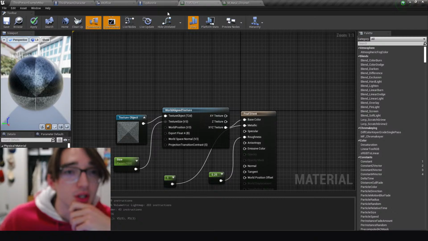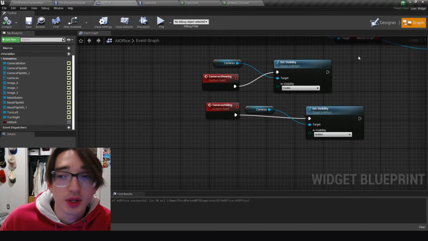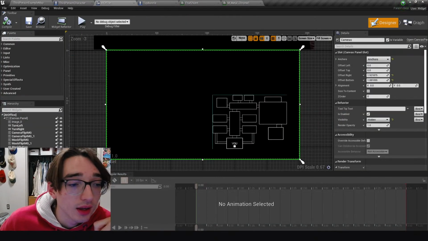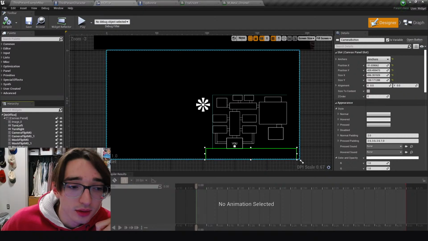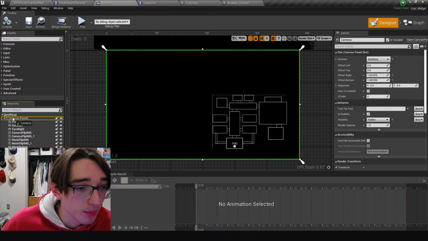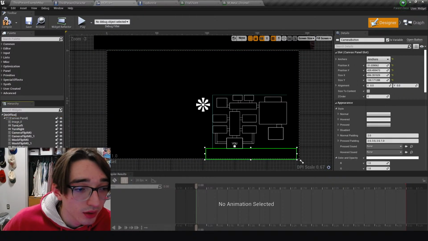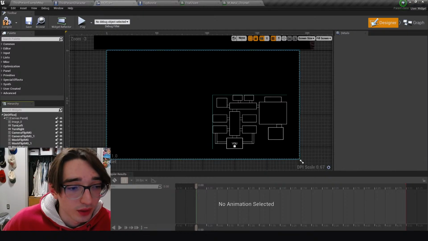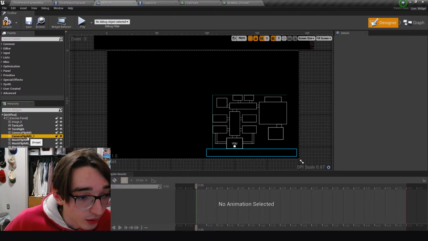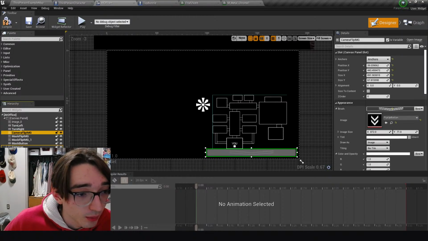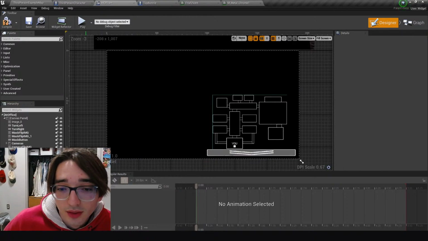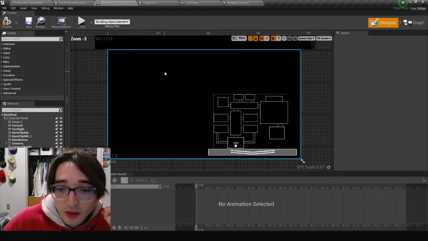Also, there's another issue here, which is we need to go back and this button needs to be over both layers. I'm actually gonna make this canvas a child of the other canvas so that this will show over the canvas. This will, and so will the camera flip images like that. Perfect. Okay.